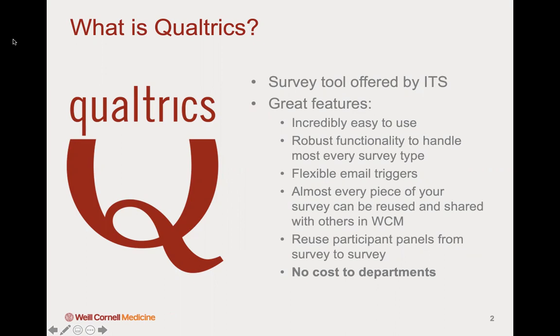There are tons of question types, literally anything you could think of to ask a survey respondent. Qualtrics probably has a way for you to do that. You can reuse almost every piece of your survey. So if you do something like quarterly customer service surveys, you can reuse your survey and get a whole new set of results instead of having to work from scratch every time.